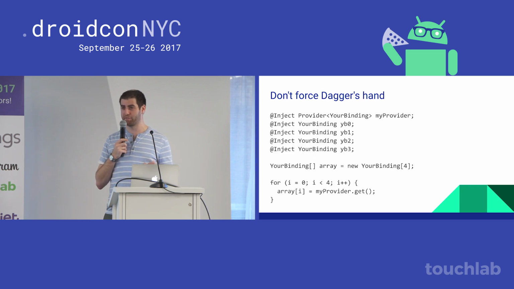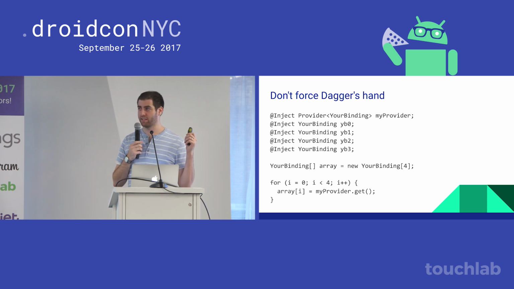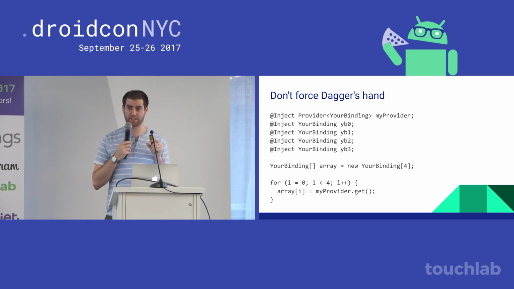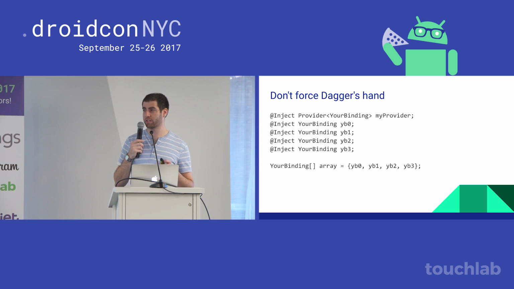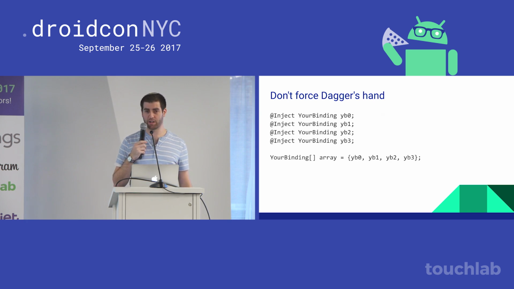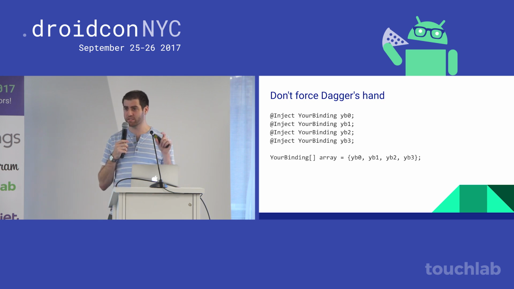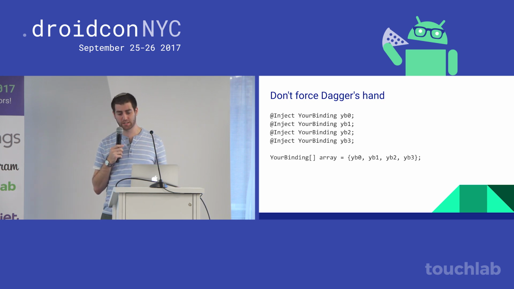If we just inject 4 instances, first of all, unless you have a variable amount, I would argue that injecting the exact amount of instances that you want is significantly more clear. And we're going to be able to get rid of this provider object. So instead, we're just going to create that array directly and get rid of the provider. A trivial example, but it shows that there's a fundamental difference between injecting a provider and injecting an instance. And if you know exactly how many instances you're going to need, skip the provider.